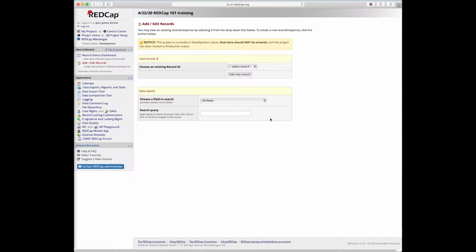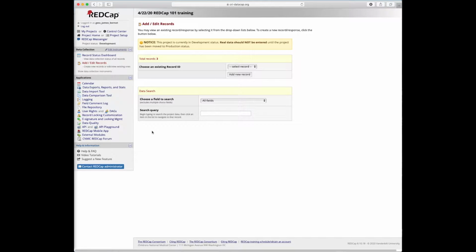Next, we're going to move on to looking at some useful applications. And I think the first thing that we're going to want to talk about is how to add a user to a project, because by default, people can't access any projects. When you have a new REDCap account, you will have no projects accessible. If you created one, like this training project, you could then access that.